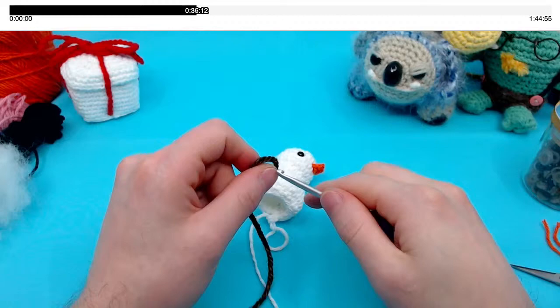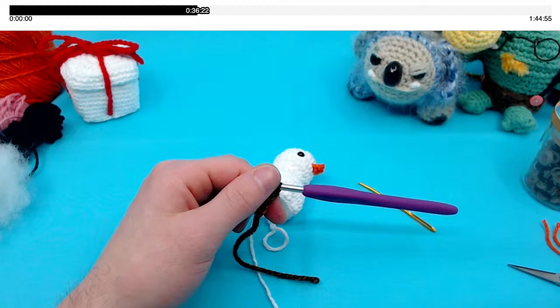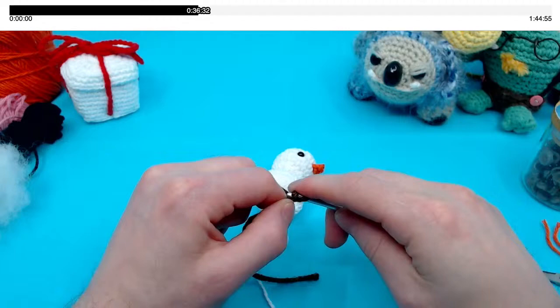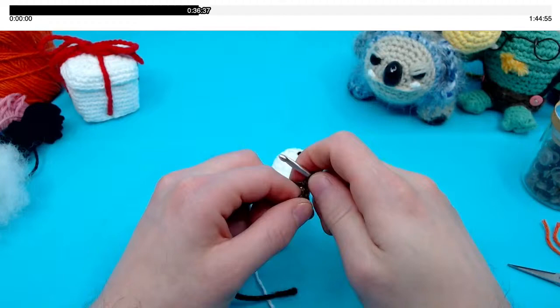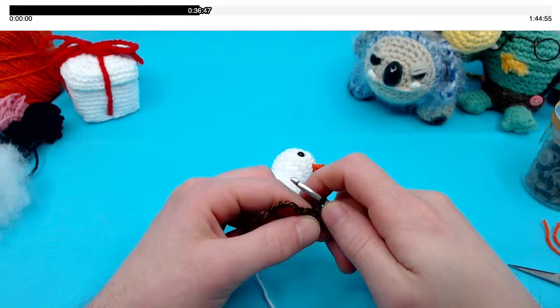Woohoo, she's so sweet. I'm making the arms now.